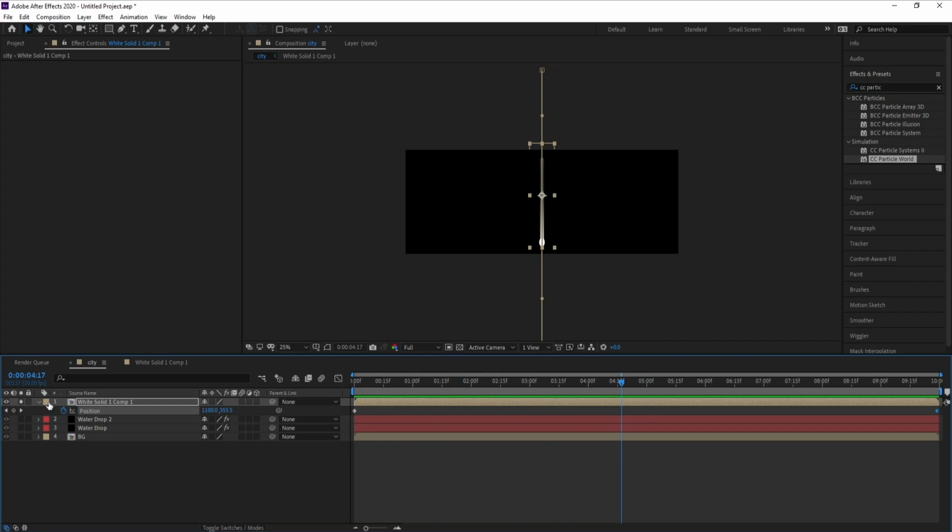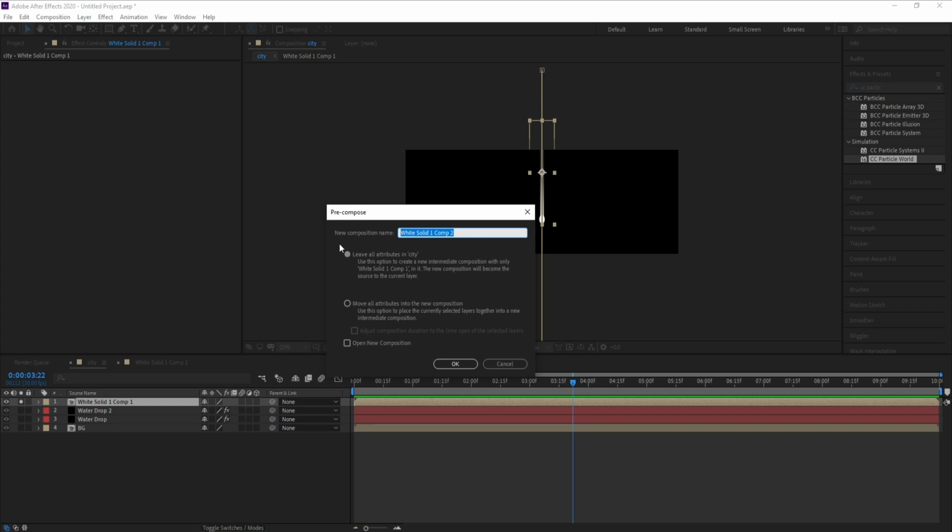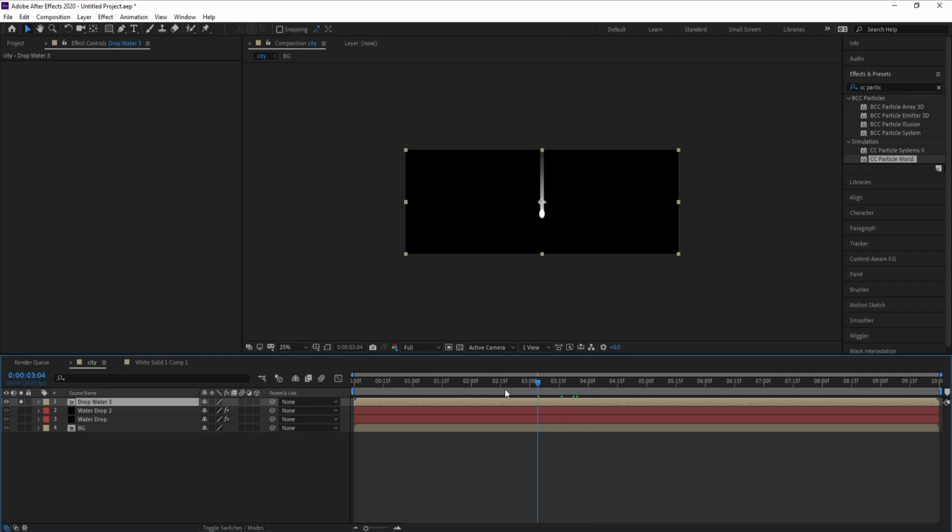So now right click again, pre-compose it, and I'll name it water drop 3. And I'll choose move all attributes into the new composition. Okay, yeah.